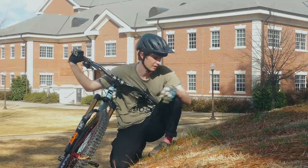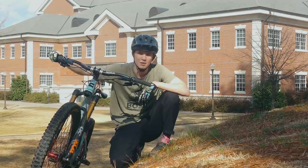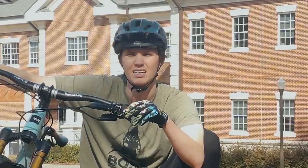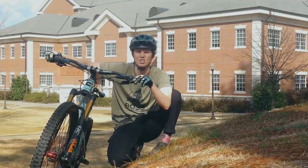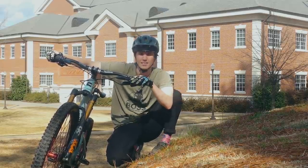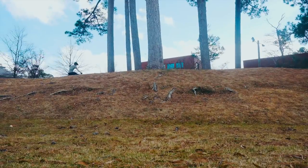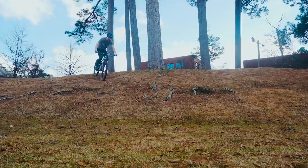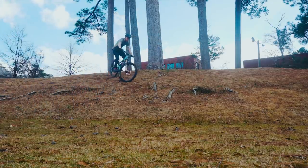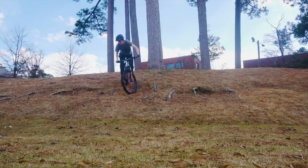I'm actually pretty decent doing it going from flat and giving it a little turn — having to kind of 90-degree to shoot. But I'm really bad, especially going off an angle where I have to do more of like a 120-degree angle — really steep switchbacks that are almost too tight to just turn through slowly. So let's practice that a little bit. This is a harder one, but arguably more useful because there are more applications. Grass is preferable, because just in case I get a little over my head, falling won't hurt quite as much. If you can get rolling nose picks on a spot like this, locking them down on the trail won't be a problem.